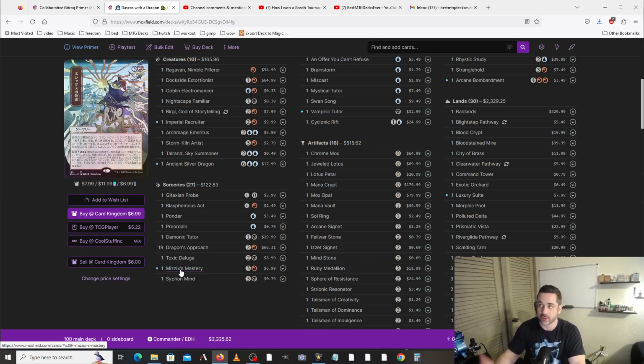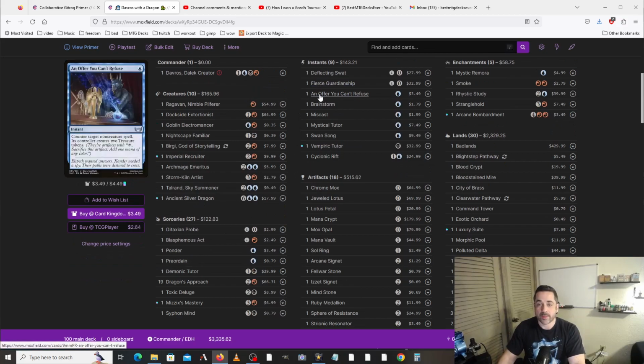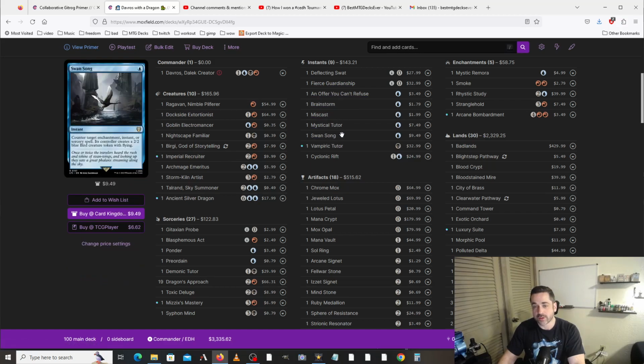Once you get to that point, because you would have probably already cast those 5, in total you would have done 30 damage to everybody, and probably everyone's dead. For instance, we've got Deflecting Swat, Fierce Guardianship, and Offer You Can't Refuse. These are all just counters. Miscast and Swan Song are counters.